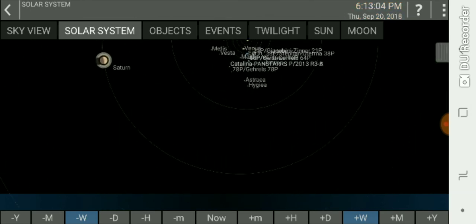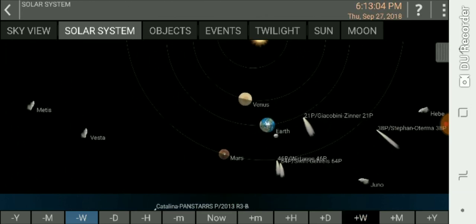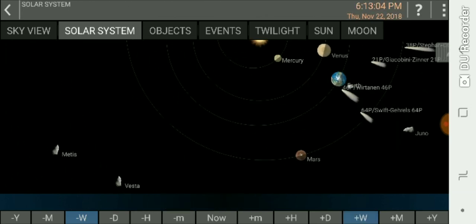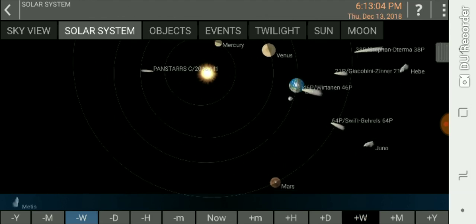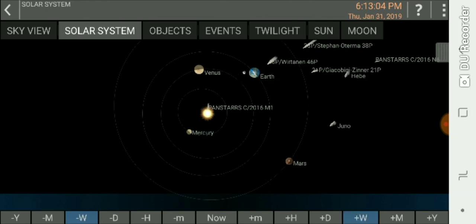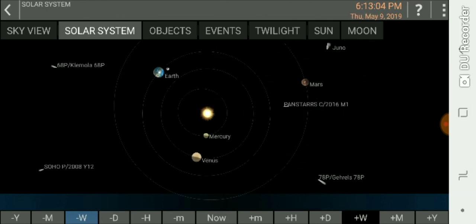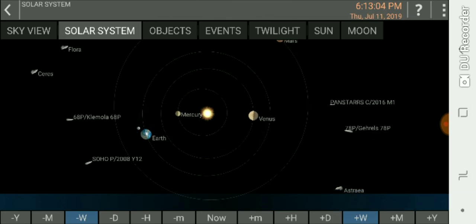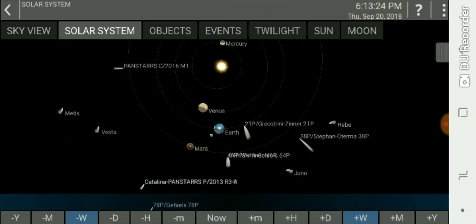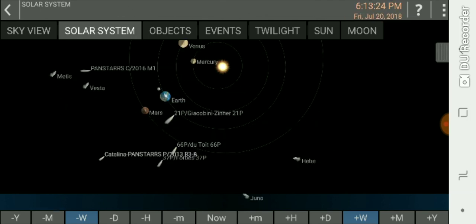And then you can probably zoom in and get the inner planets. Let's go by weeks. This is how it moves. It's helpful because it's very visual. You can understand how the crescents of the inner planets work, and the distances between the planets. Like when Mars was close by, for example, let me go back a couple of months. See, we're on July 20th at the top right corner.